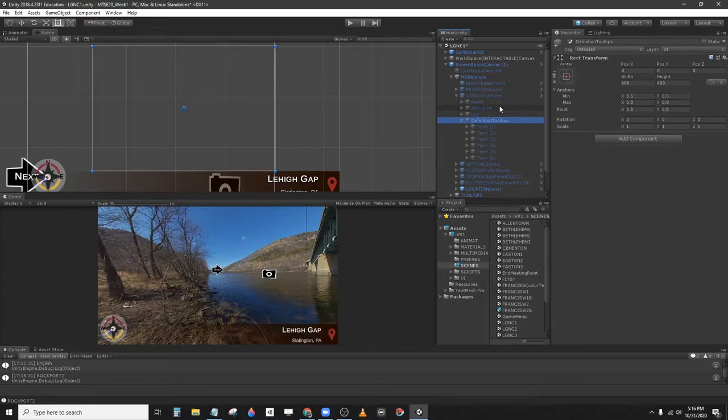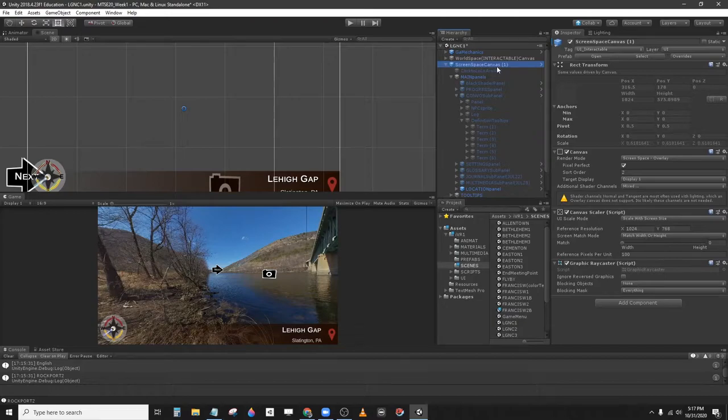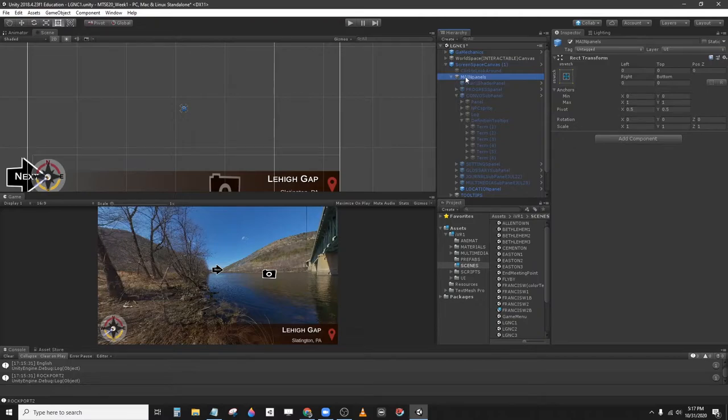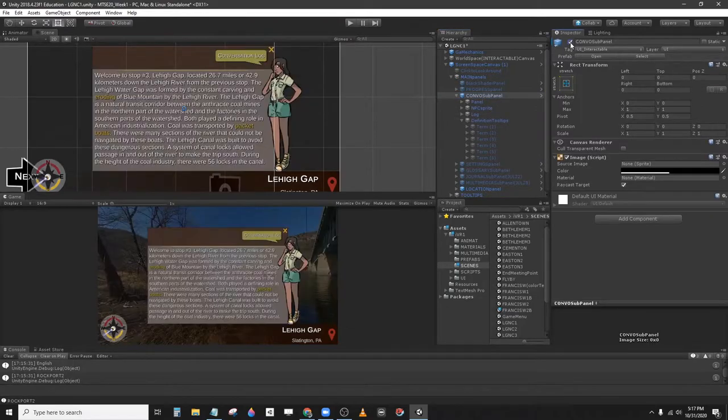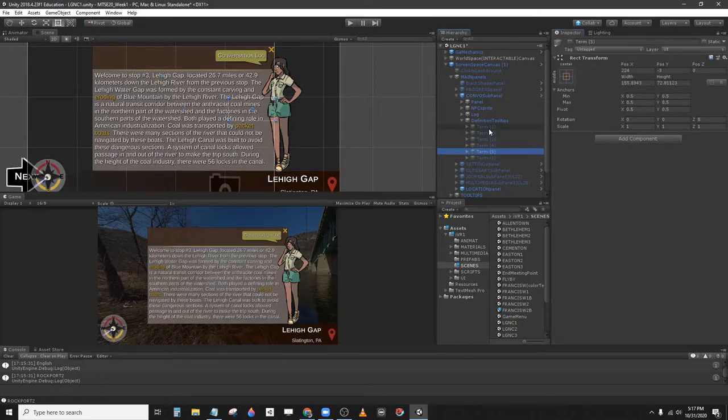So we need to go to step 2 in our step-by-step. If the game objects are grayed out, that means inactive in a scene, they are not showing in the scene, we need to select the upmost parent and activate it. Following the sequence from the previous step, the upmost parent is the screen space canvas, but screen space canvas is already active, we see the check mark here. The next one would be main panels, and it's also checked. The third one is the conversation subpanel, so I need to check it. Now I see that. The next ones are the balloons.